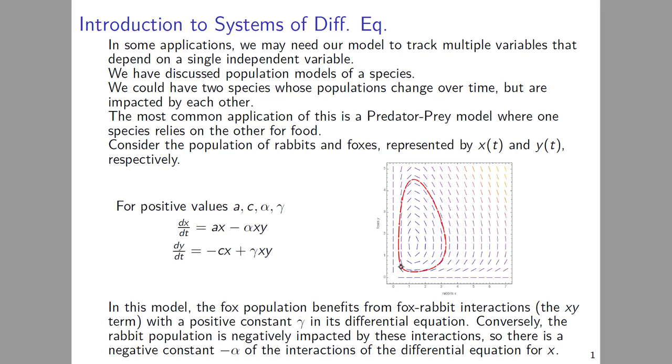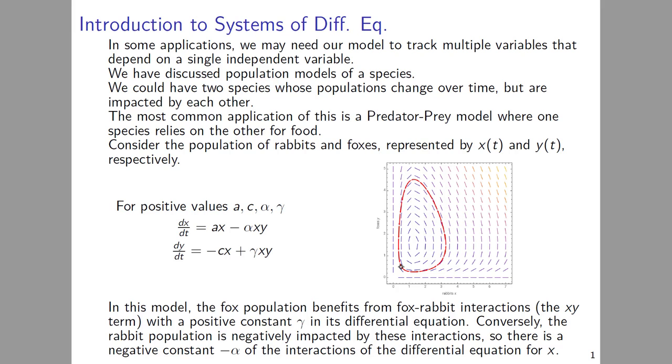What we'll find is that for a low population of foxes, the number of rabbits will increase. After this happens, the number of foxes will increase since there's plenty of food. But as the number of foxes increases, the number of rabbits dramatically decreases. And with fewer rabbits, there will be less to eat, so there will be fewer foxes, giving way to this periodic solution.